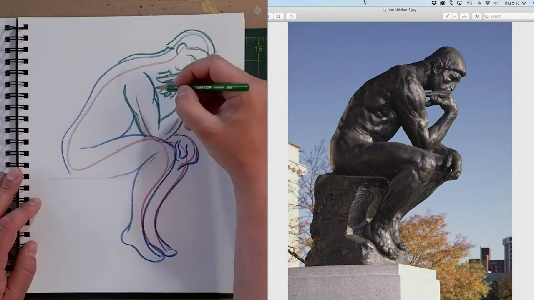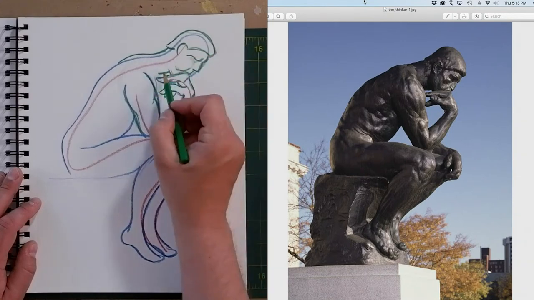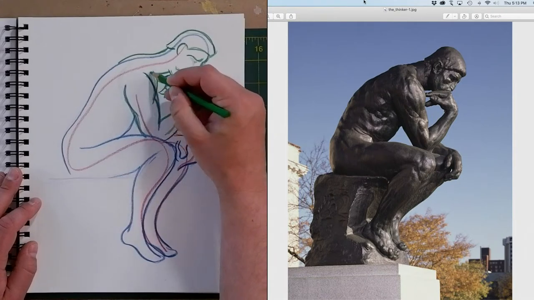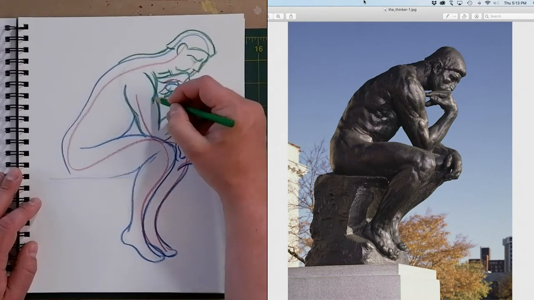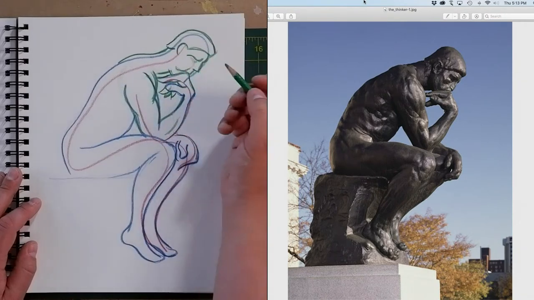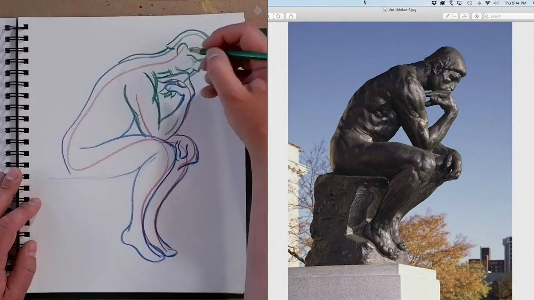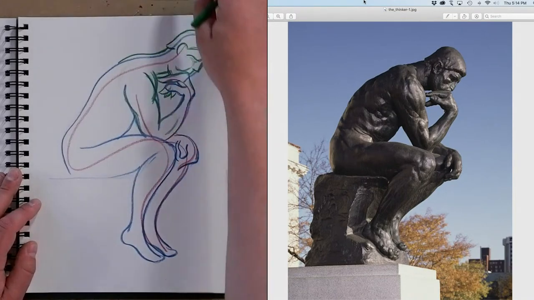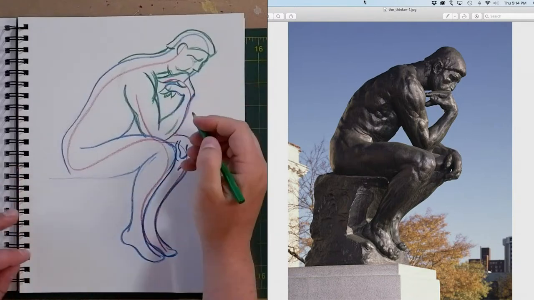Okay. So I can see here a kind of a problem. So this shoulder, something, you know, should have kind of come up a little bit, because look how long that neck is now, or the jaw. So, okay, that's 10 minutes to get to this place. That's pretty good.